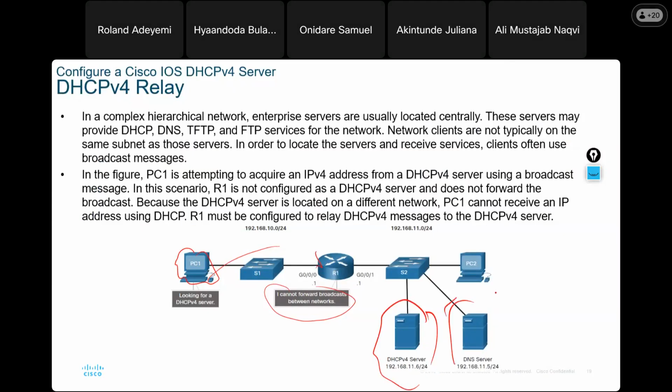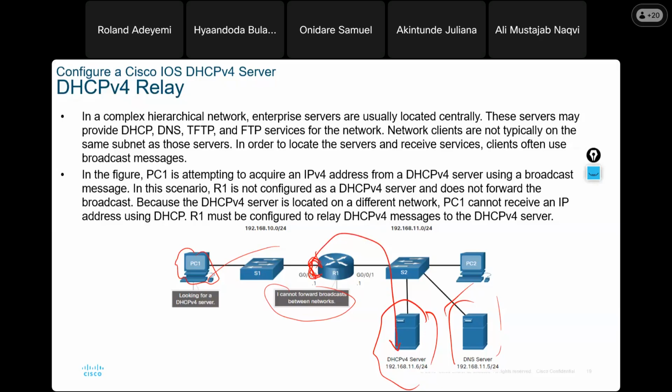The DNS server is also on the other side of the network. How can we make this happen? We have to inform this router on this interface, when you do get a broadcast that has to do with DHCP, forward it to this DHCP server. In our earlier design it was a router, but in this case it's a dedicated DHCP server. This is the concept of DHCP relay.